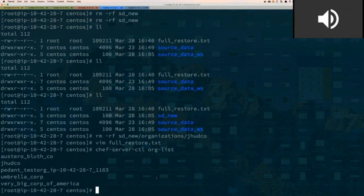You can see that all your orgs are there, including that pedant one that's in the process of being used for the tests. That should be cleaned up at the end. But you can also then set up a knife file and start inspecting inside some of your orgs, or you can use the pivotal key.